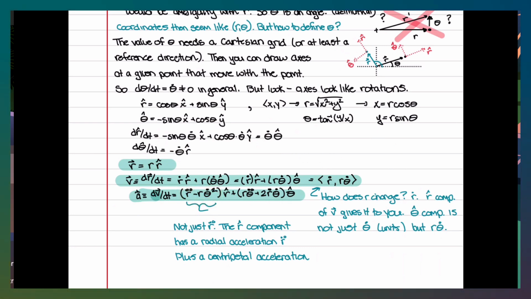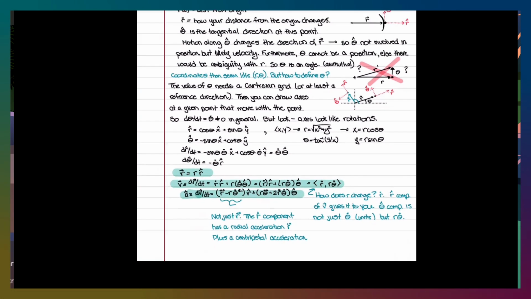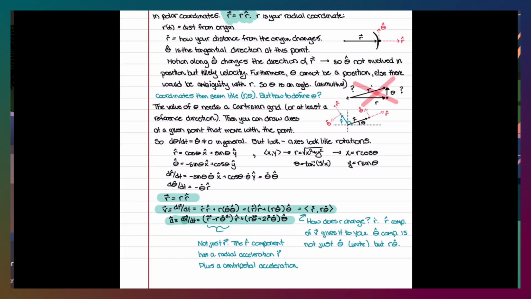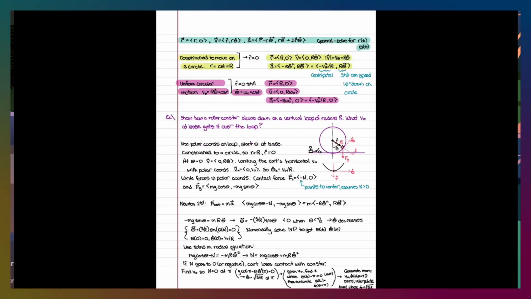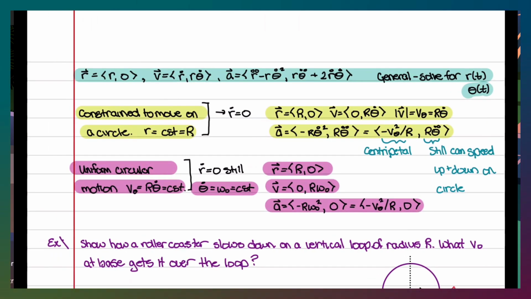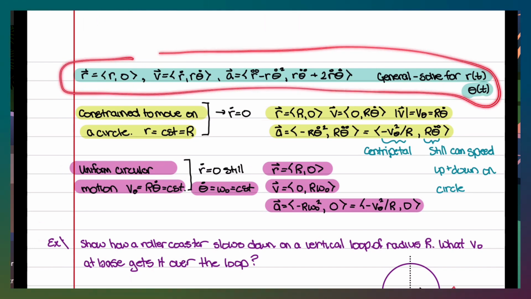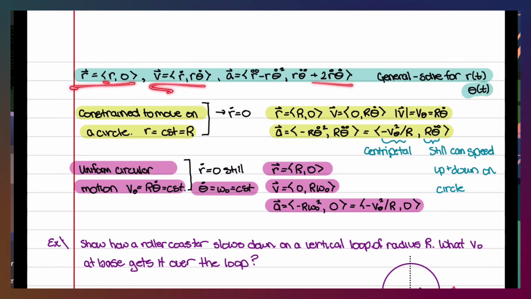Then the tangential or azimuthal acceleration has, again, two terms, an angular acceleration component and a Coriolis component. And then, of course, the units all work out well and good. So, these are just formulas. Usually, there are some restrictions we can make that make our lives a lot easier. So here they are in general. Good place to start. General position, general velocity, general acceleration.